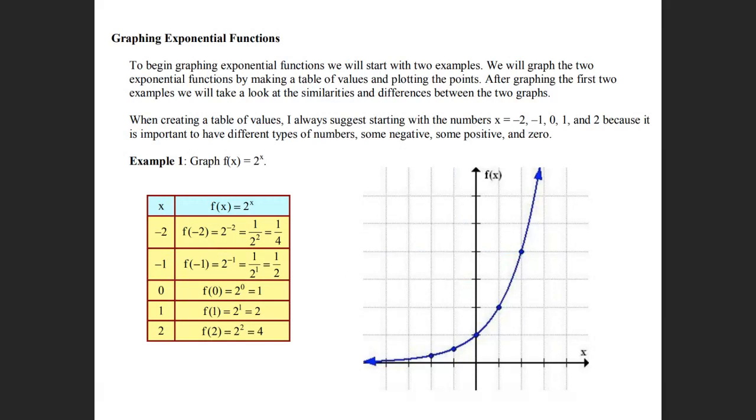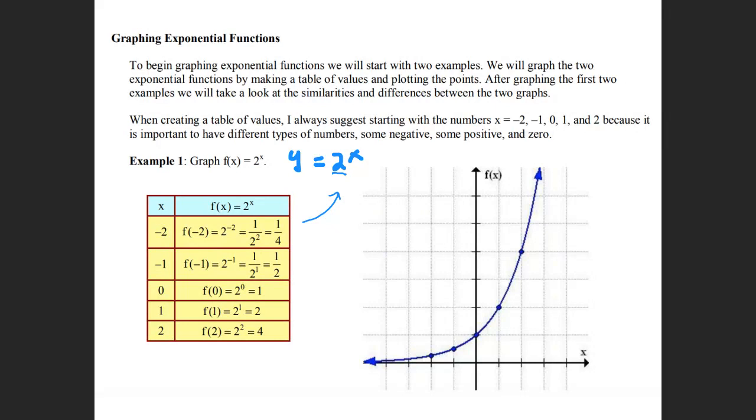Now, it's pretty easy to make a graph. So for example, if I gave you this problem right here, y is equal to 2 to the x, and I asked you to graph this thing. Well, once you get good at these things, you're going to know, okay, this is my base. My base is greater than 1. I know the graph is going to go this way. What are some important things?